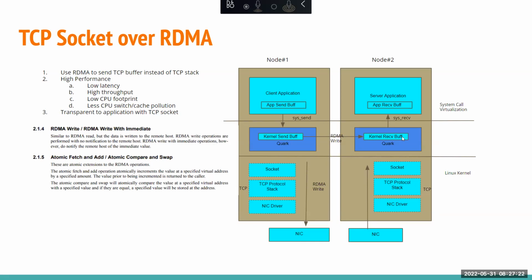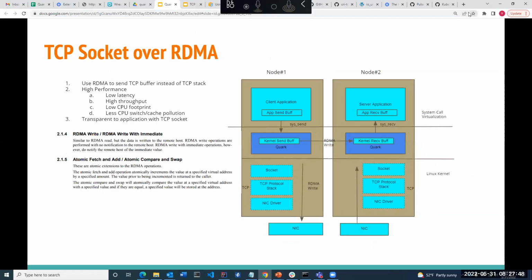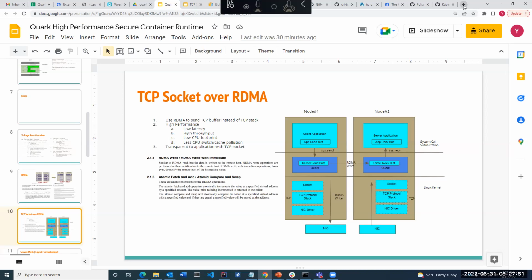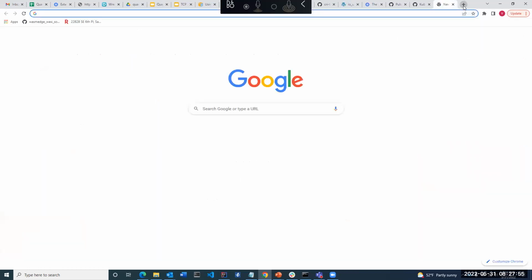Going this way, Quark can bypass the host TCP/IP stack and also the guest TCP stack, so it can improve the performance. Yeah, this is the major concept. Actually, because we have less time, I didn't go through the virtualization design. But we have tested this concept and got very good performance.